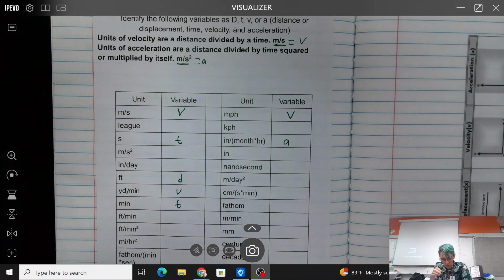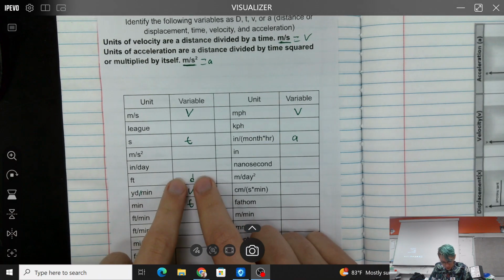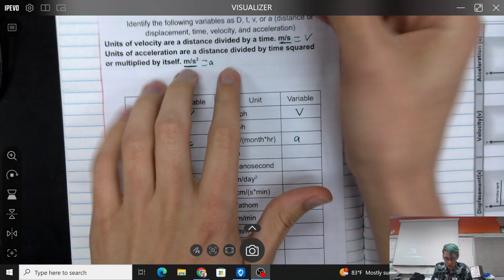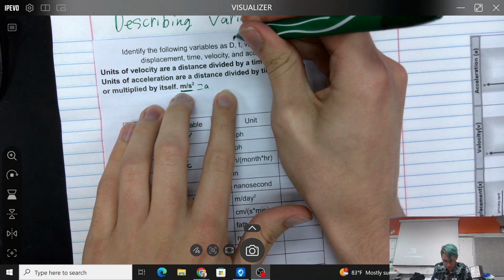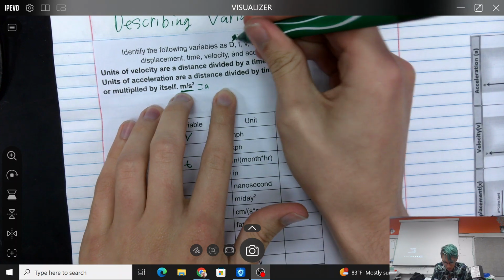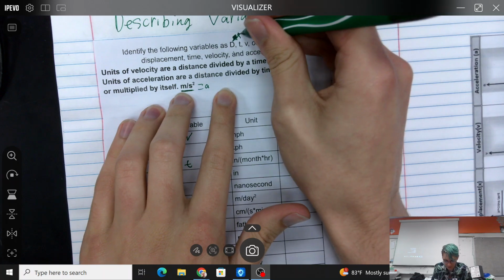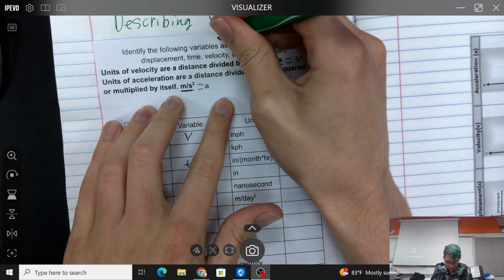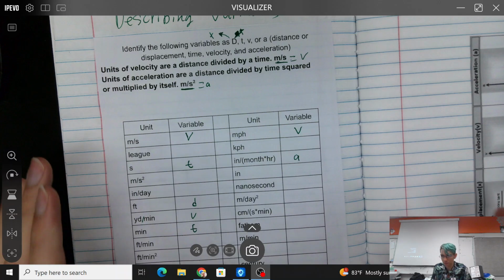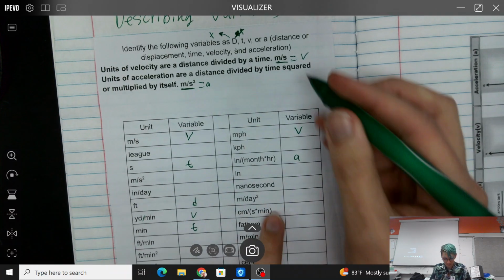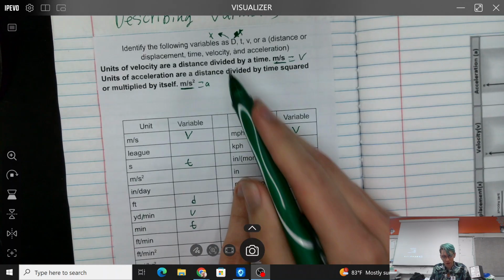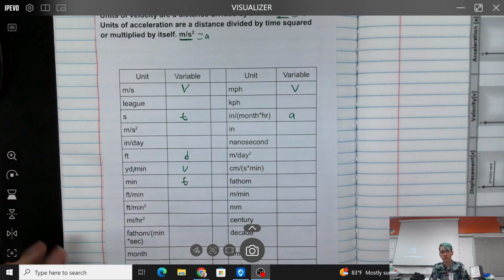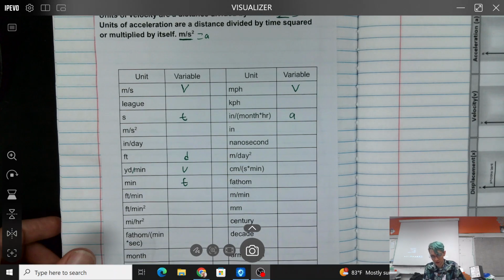Once again, displacement or distance is going to be D or X. So just know that you can use D or X to refer to position or displacement. I'll do it this way. X. So if you ever see that, that's all it means. You can use D or X to represent our displacement or our distance. Walk through, practice these, pause, and then I'm going to go ahead and talk about the next thing.